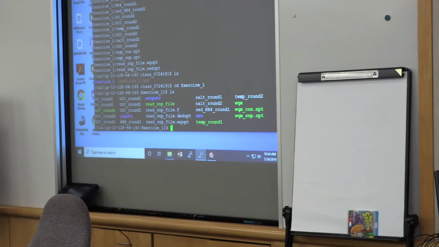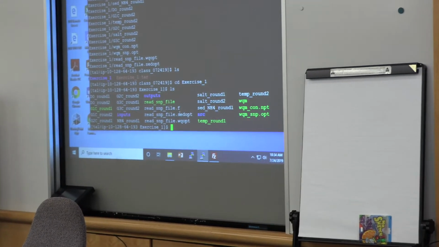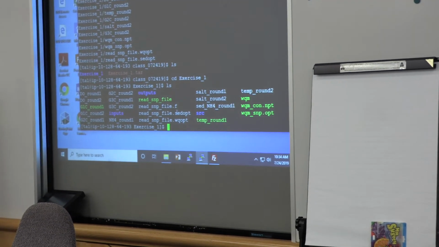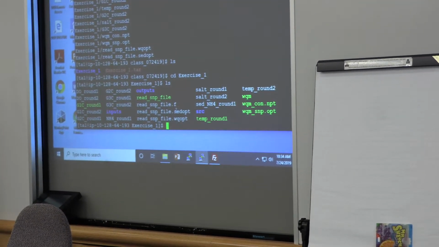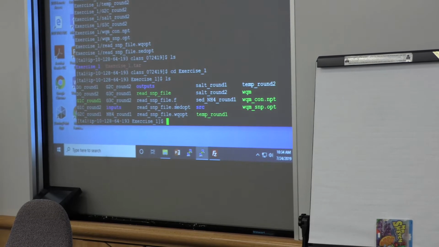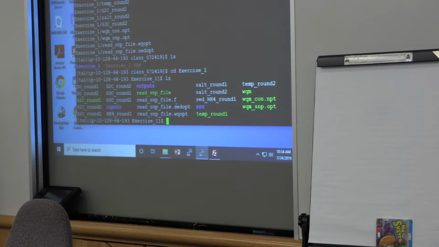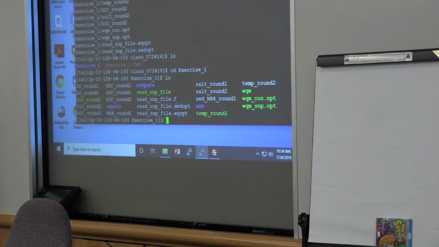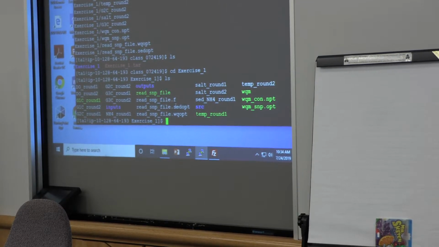One is, how do you start the model from absolute scratch? The second point of the exercise is how long to steady state. If we make a change, how long does it take the model to get to steady state? And third is a process we're going to call looping.